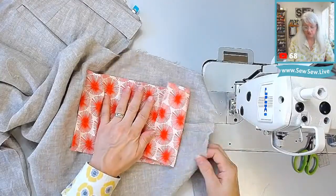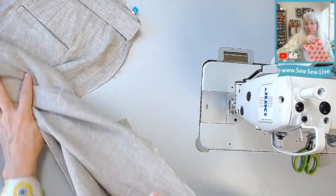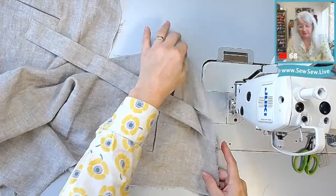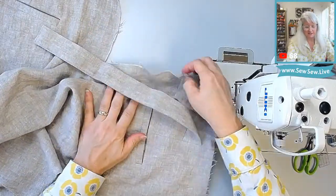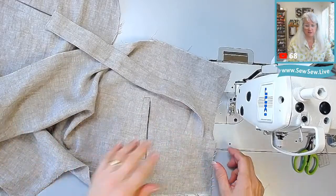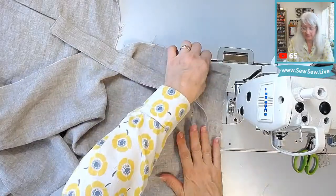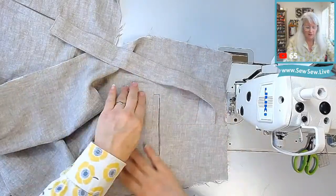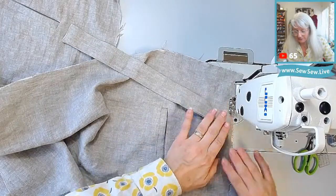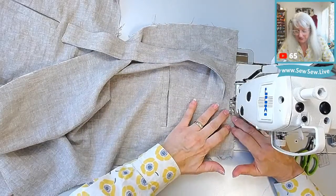I'm just gonna top stitch this to the waist up here. It's a really long pocket bag. Like I was explaining before, Terry, it's because it's a high waist pant and there's no waistband. So it's including that waistband height as well, you know? It makes sense. But when I saw the pattern piece, I was like, oh, this thing's really big. I don't have enough fabric. I had to piece together my fabric in order to get it to work.